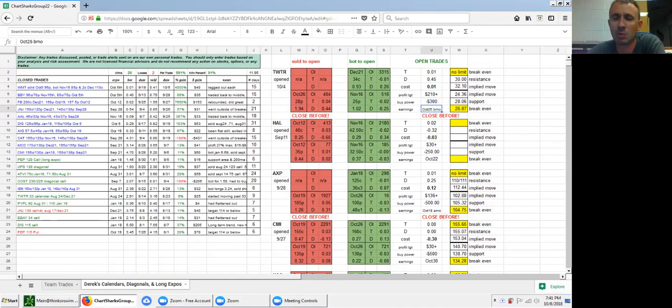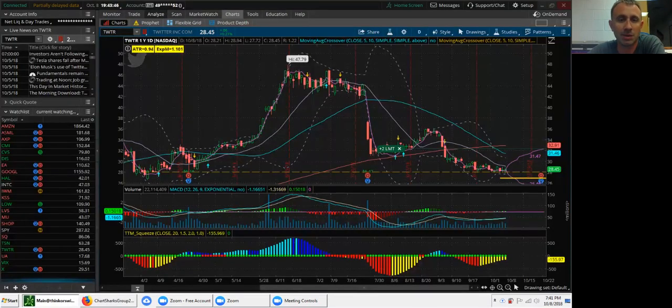Here's the trick here. Here's what I'm planning on doing with this. Earnings is October 25th before market open. So that means on the 24th, I don't really want to be holding this still. So I want to close this out on the 24th or sooner if it pops. Okay, so let's get back over the chart here.